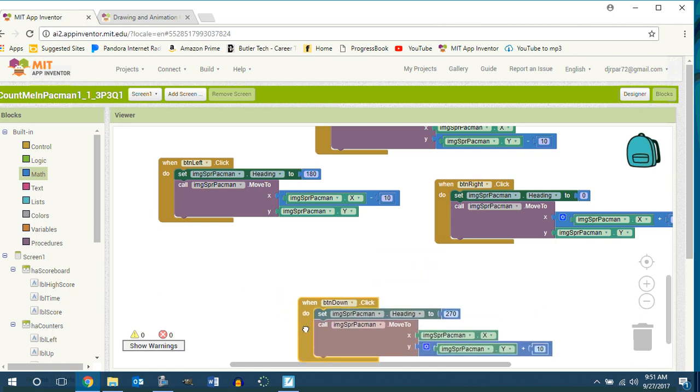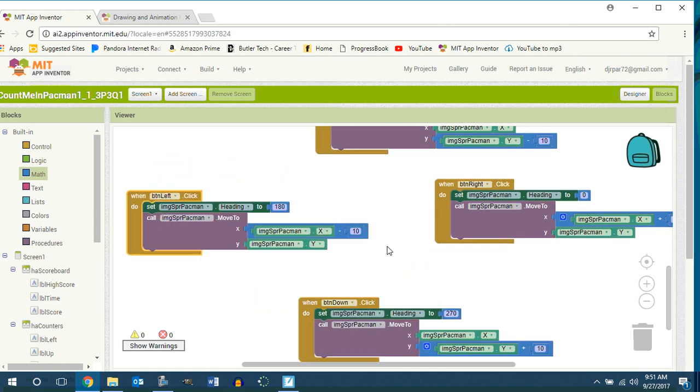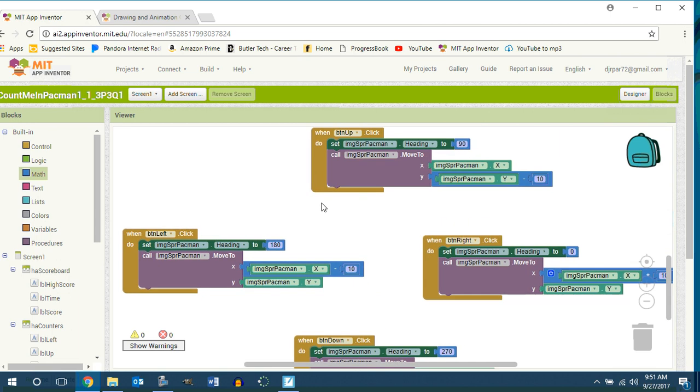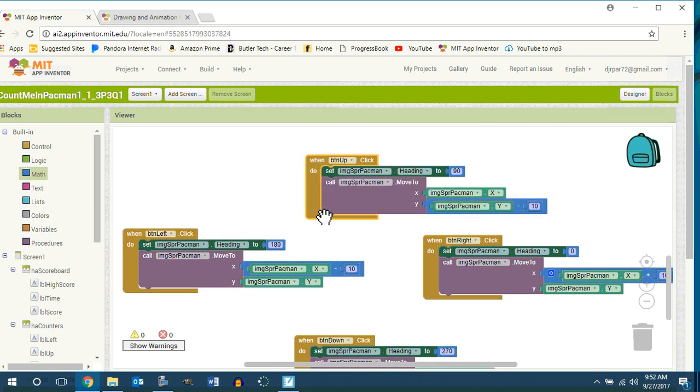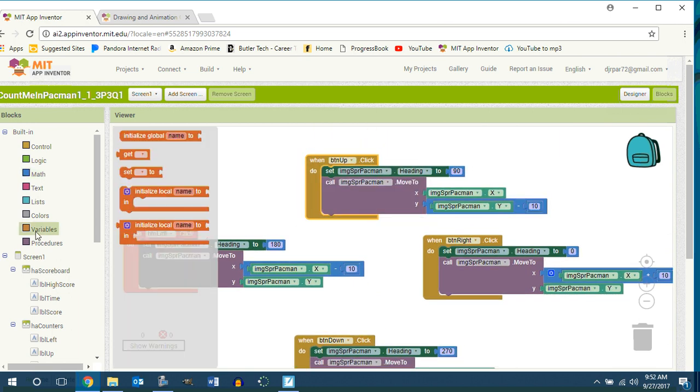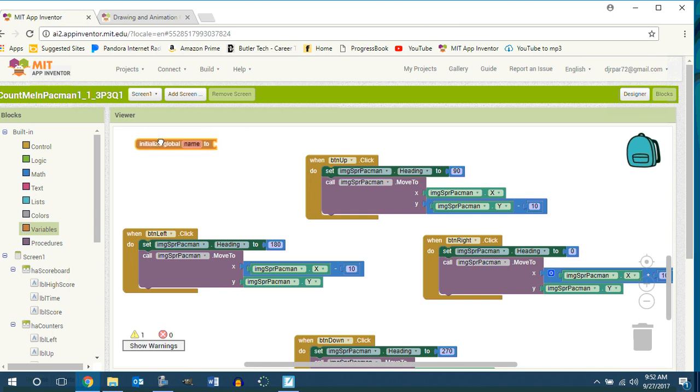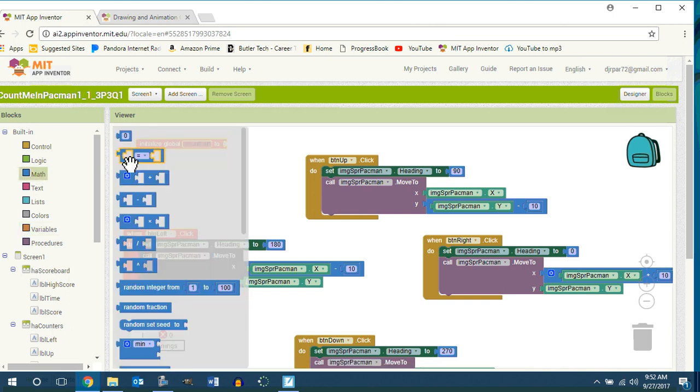All right, so work with me here. I'm going to spread these guys out a little bit. We now need a variable. Does everybody know how to create a variable? I'm actually going to create 4 variables. I'm going to call this count left, and I'm going to set it equal to 0.